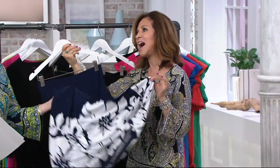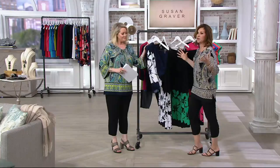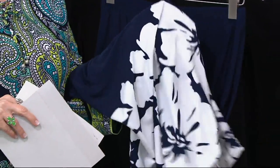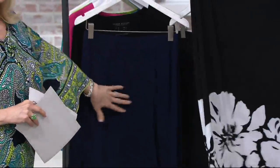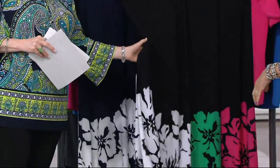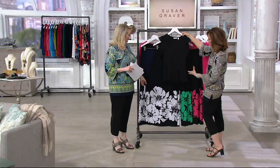These are the pieces that when it's hot and sticky and humid out, this is what you want to wear — it's like nothing's on your body. This is the navy blue with white — that's the only navy one. Then we go into the black. We have black with white. How stunning is that? Which is amazing — get like a little black top with a little ruffle at the sleeve with that.